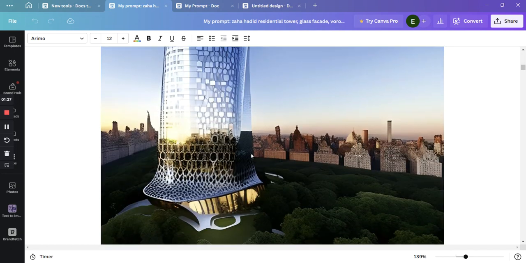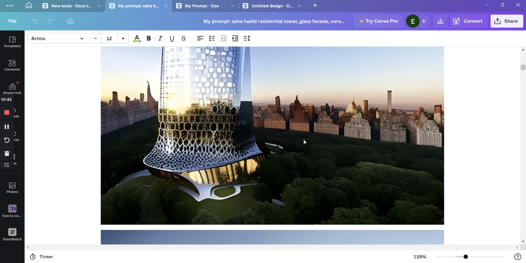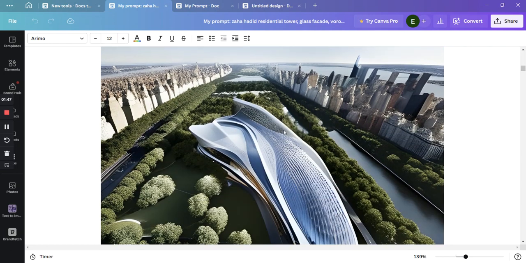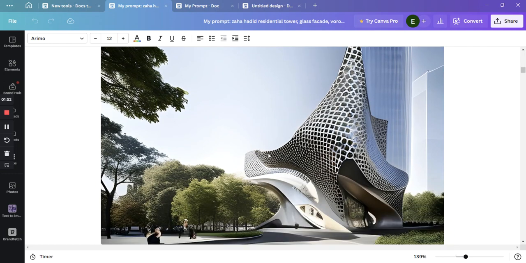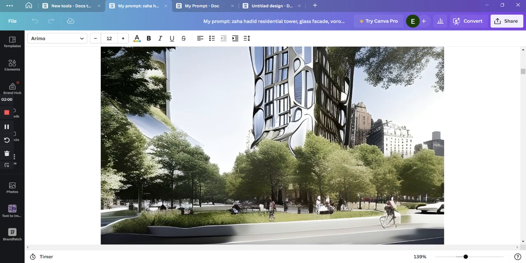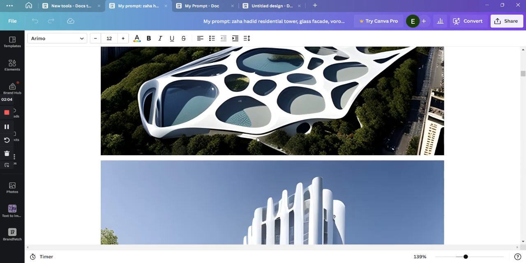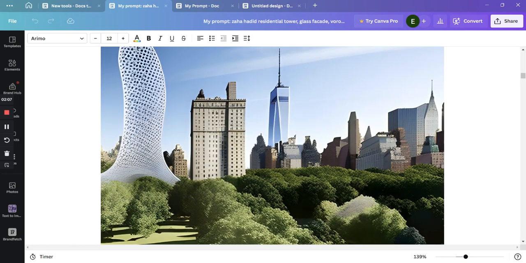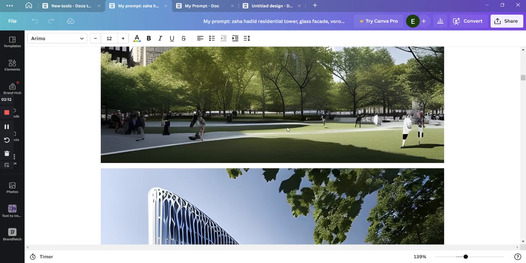So that's another. For example, let's say that you are working in concept design, which is the first stage in our project, and we want to explore a little bit about the facade, the cladding that we are going to use in our building. I think this tool is fantastic because you can just create different options, and then you can discuss with your team and make a presentation, which I'm going to show you how to do.